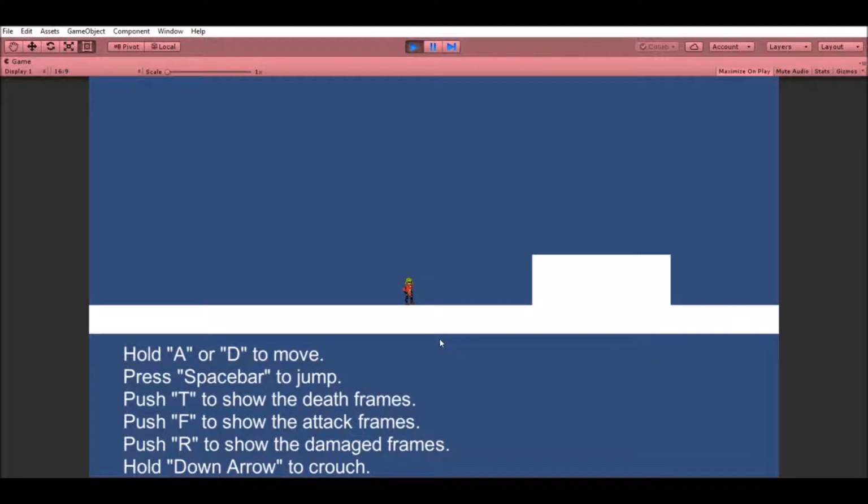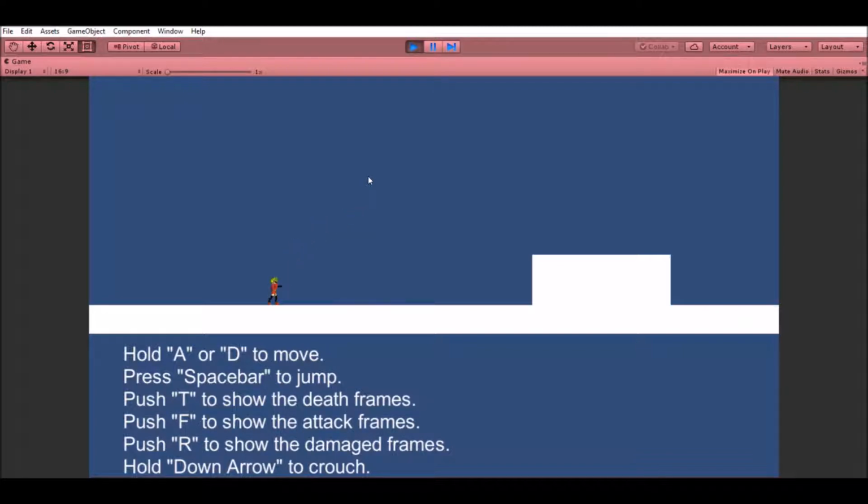So then all you need to do now is follow the directions, like space jumps, and then just go left and right. One thing is that I've programmed it to screen wrap. So the player will, once they go to one side, end up on the other. This way you could focus on the sprites themselves and not on the camera following logic. So here you could test all these out.